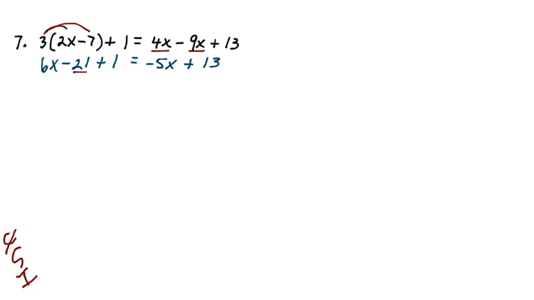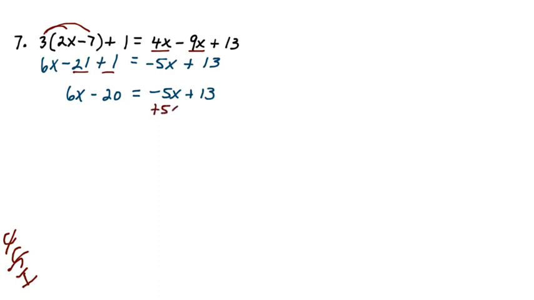So we're not quite there yet. We do have a minus 21 and 1 on the left we can still combine. And so notice now I've simplified everything I could on each side. Now keep in mind that like the 6x and the minus 5x, they're on opposite sides, and so when we talk about simplifying, it's only dealing with one side at a time. So we can't just add a negative 5x and a 6x because they're not on the same side. What we do need to do here now that we've simplified is get x on one side only because it's not currently that way. We need to get rid of that minus 5x.